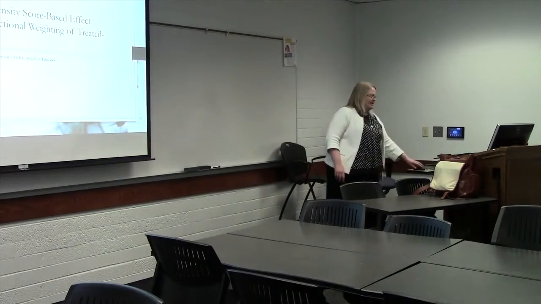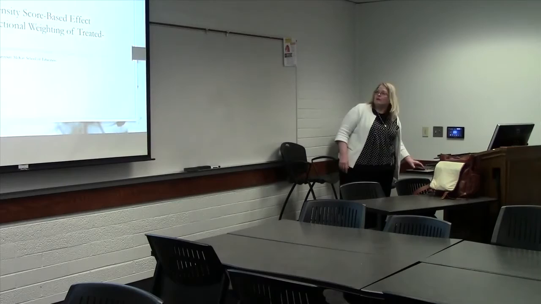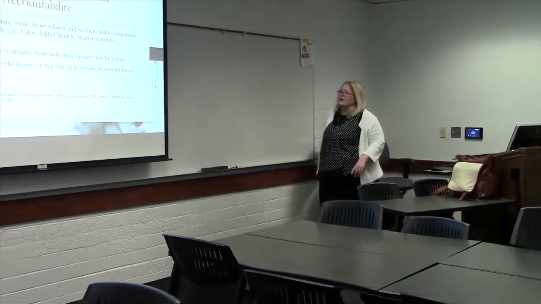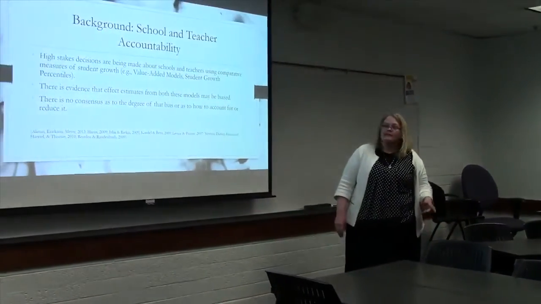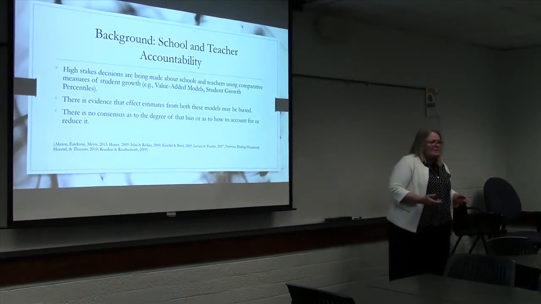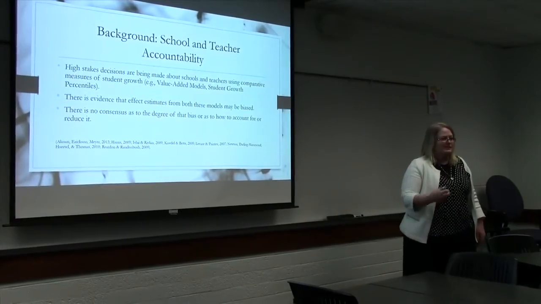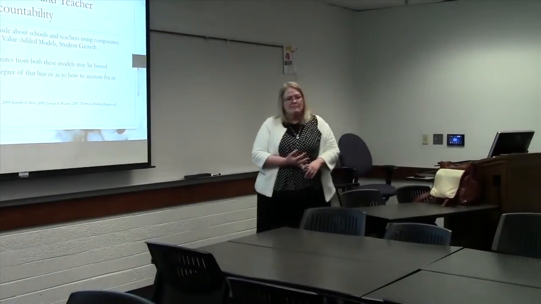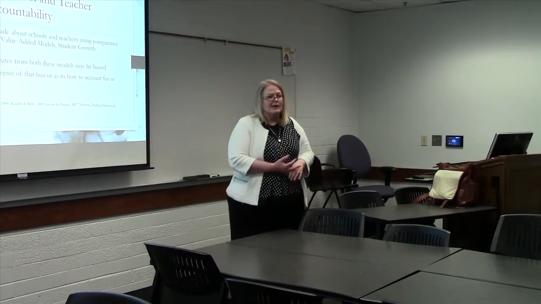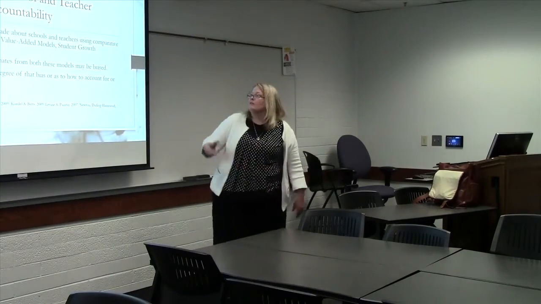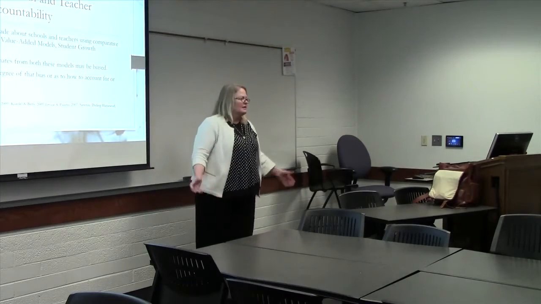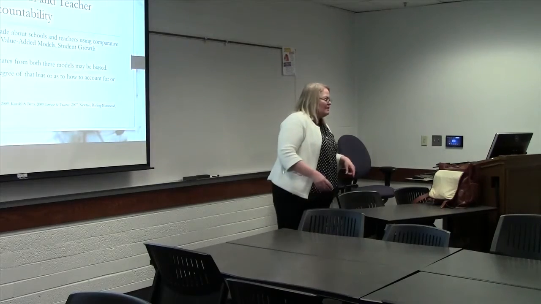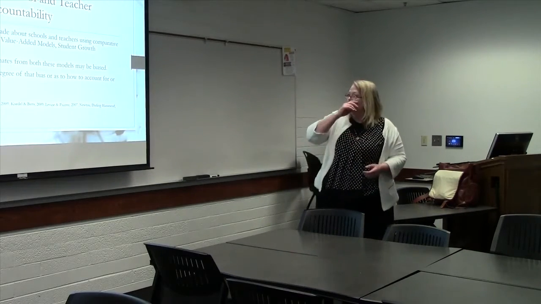So just as a little bit of background here, the school and teacher accountability issue. We have high-stakes decisions being made about teachers by trying to link student test scores to the teacher. There are a couple of different models that are being used statistically. One is value-added modeling, which is basically linear regression. And then we have student growth percentiles, which is kind of a newer thing a lot of people are using, including in the state of Utah. That's an entirely different approach.